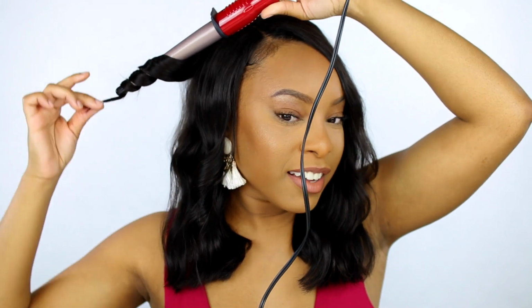And then once I'm done, I let it loose, and another wave. Yeah, we have that piece. And I just do that everywhere around my head. I'll take small sections, big sections. It really just honestly depends, and it varies depending on how I'm feeling. But like I said, I want it to be messy, to be effortless, so I don't want anything to be too uniformed and too clumped together.